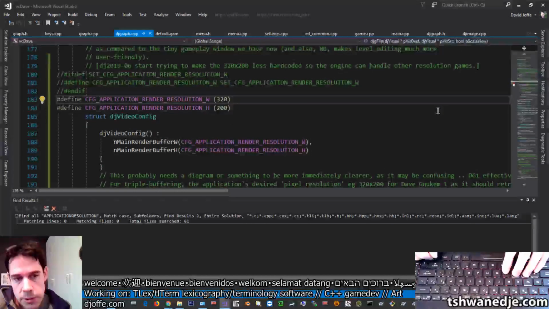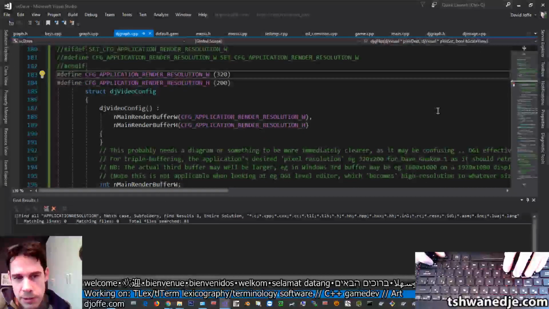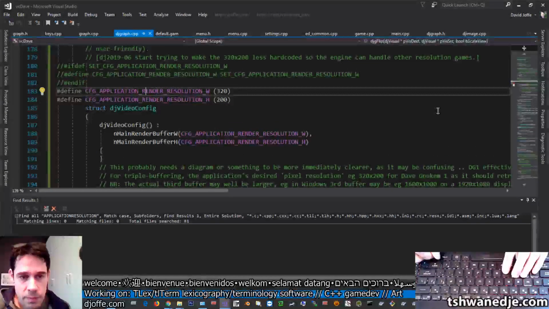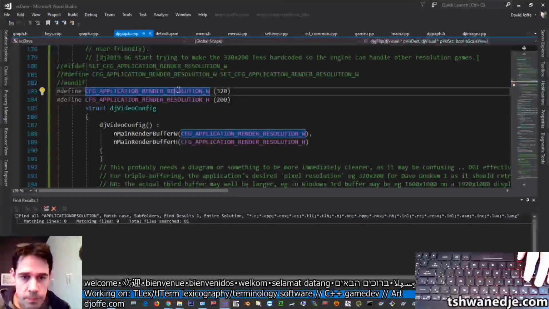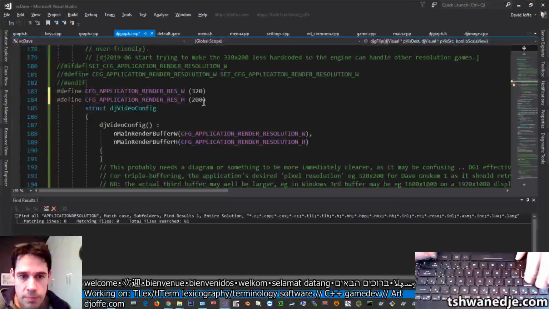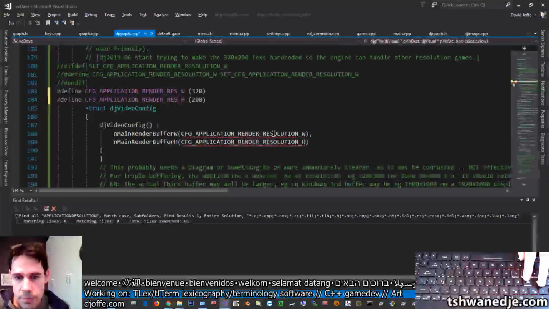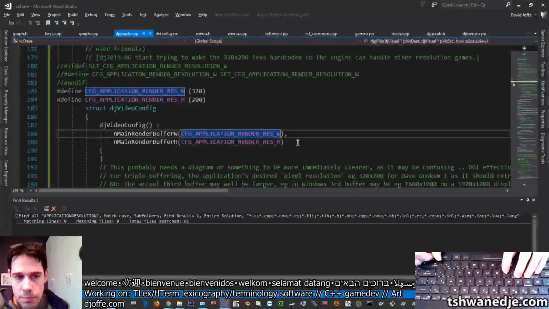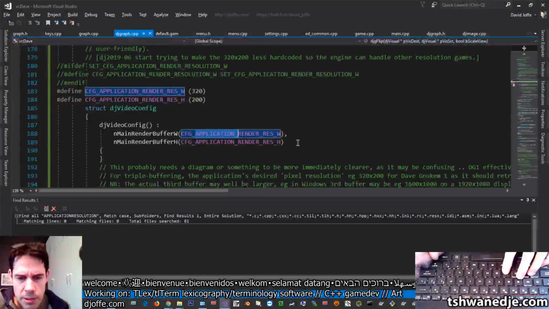Application render resolution. That's horrible. I want to throw up. Why do we need application?